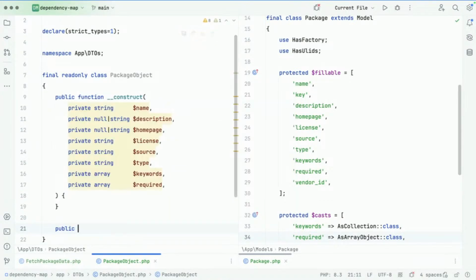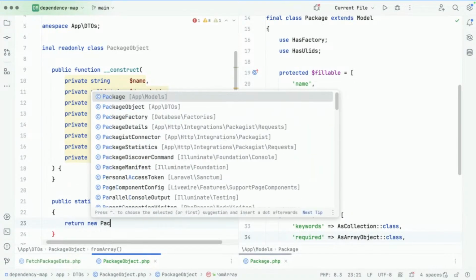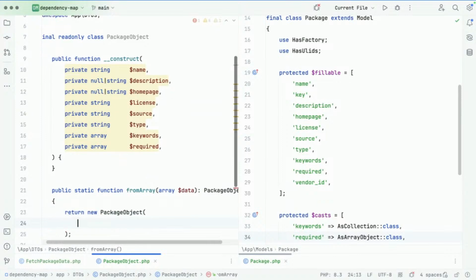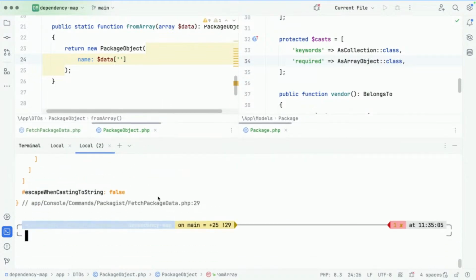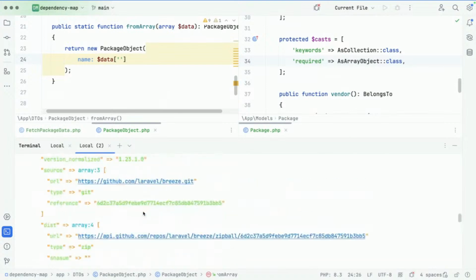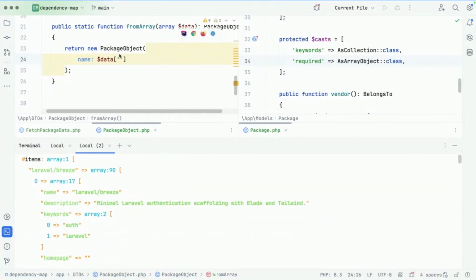What we then want is a public static function fromArray. That would take an array of data, and it will return a package object. Return new package object where the name is data name.